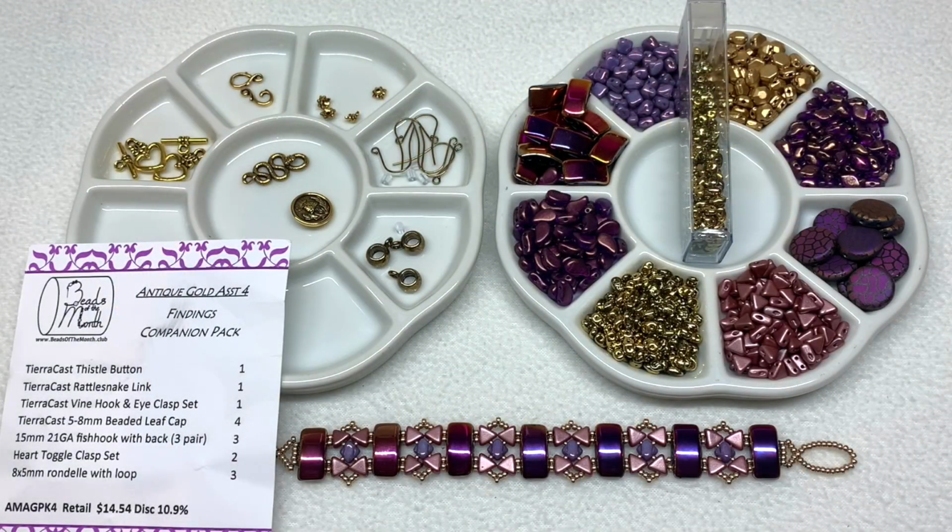So that's another well thought out selection of findings. You get a few basics and then some higher quality takes on basics, and sometimes some just outright really artistic findings pieces that may even inspire a new piece of jewelry and spark some inspiration directly. Especially something like this snake piece. I know that's not for everybody, but it's also really well done, and having those interesting details really matters.